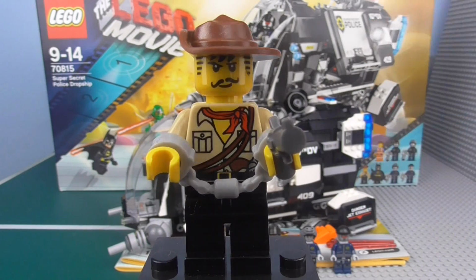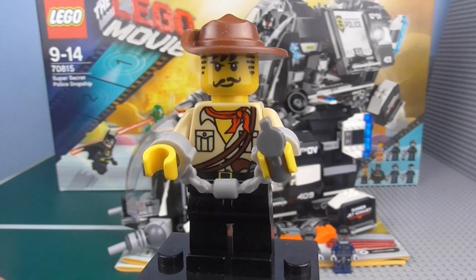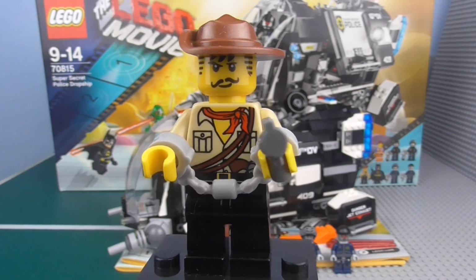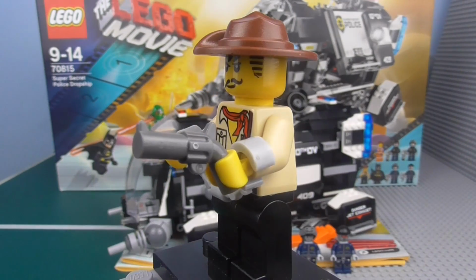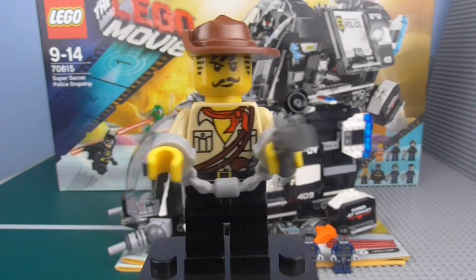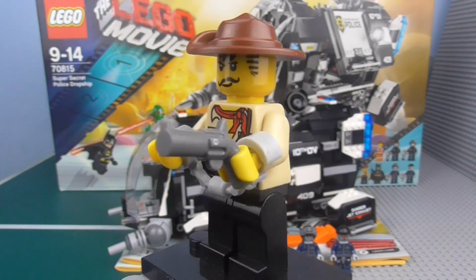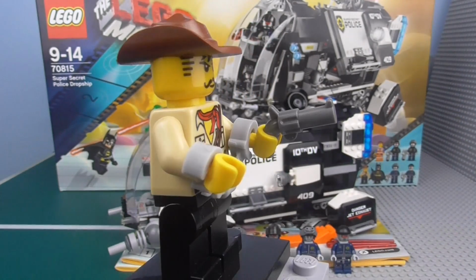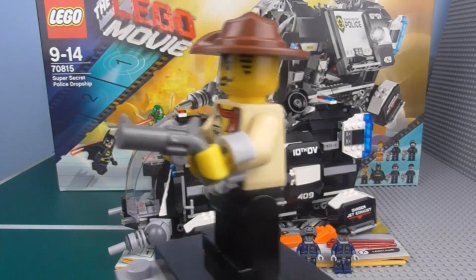I have no idea who he is. I'm sorry, but he seems like a main character just because, obviously, he has a name. Generally, you just get like Cowboy. So, he must be some sort of main character. I don't know whether he was in some sort of cartoon years ago, or maybe he's just a character Lego made up years ago, but he's probably a main character in some way. I'm sure I've heard the name somewhere, but I'm really, really sorry about that. I do not know who Johnny Thunder is, so please leave it down in the comments if you do know.